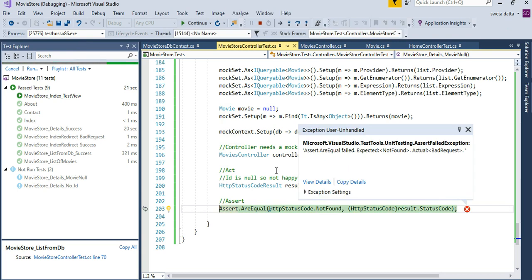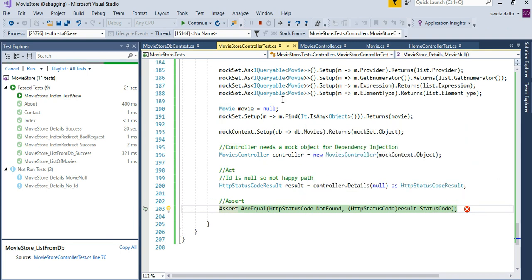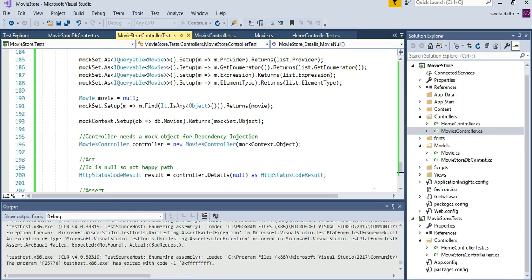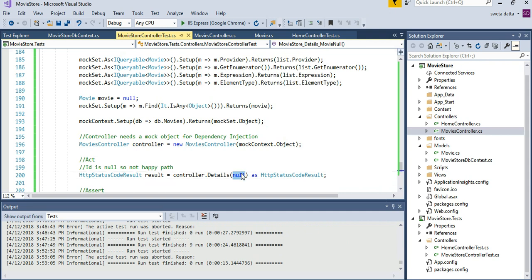Okay, it didn't. It is still looking for bad request. So let's see. Oh yeah, that's because when I copied, I did not change this to not null. So it went through the first path.